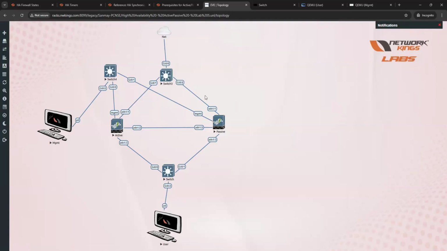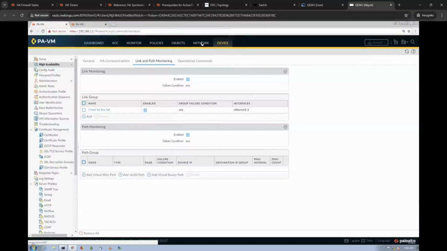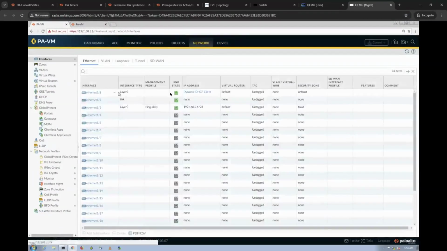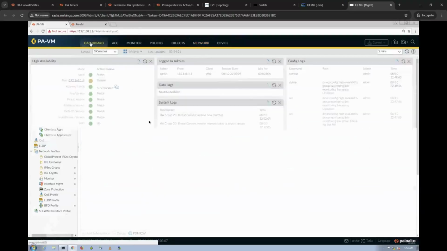No, but currently the active is the one which is doing the path monitoring, right? So it will do a failover to the passive, because if you configure the path monitoring on this one, the active. If it is not able to reach, then it will fail over to the passive one or not? It should, yeah. It should do a failover right now as well.